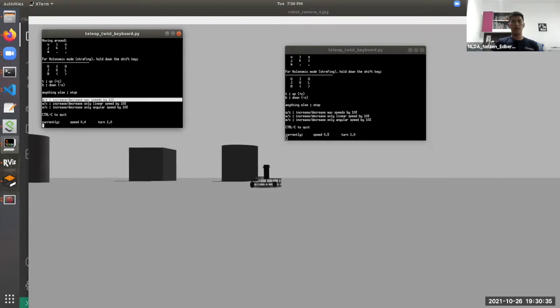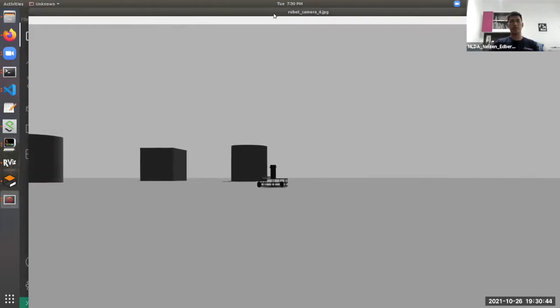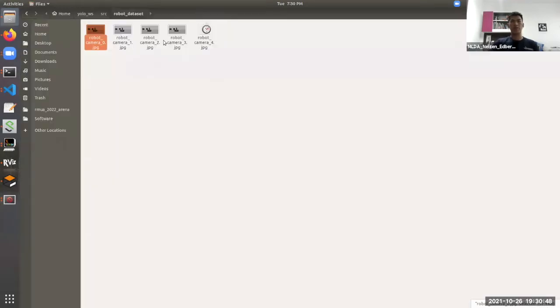So the way we collect data set is by controlling these 2. Then once we get a perfect frame that we want to take as data, we go to this window and then press space. And this should be reflected over here. You guys should do this as many times as you want. But for this workshop, we don't have enough time to do this manually, so I've done this prior to this workshop.